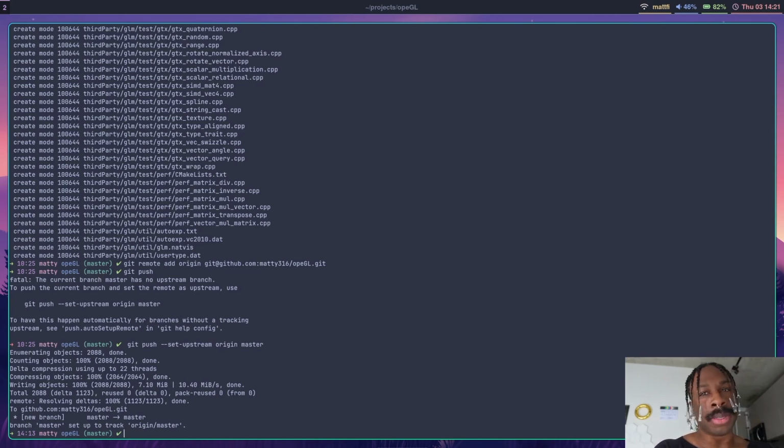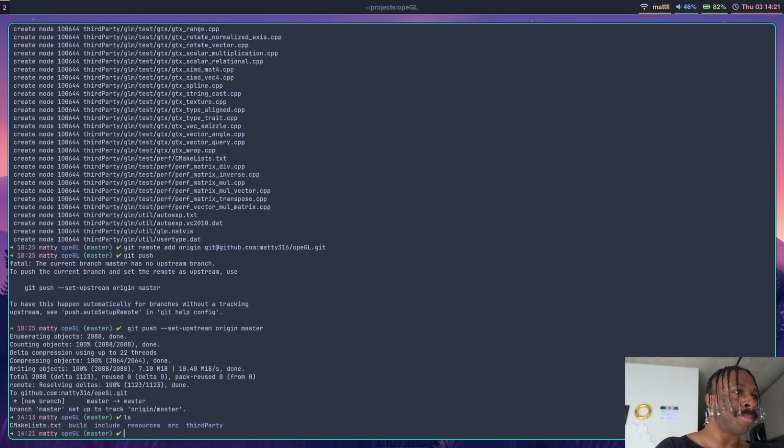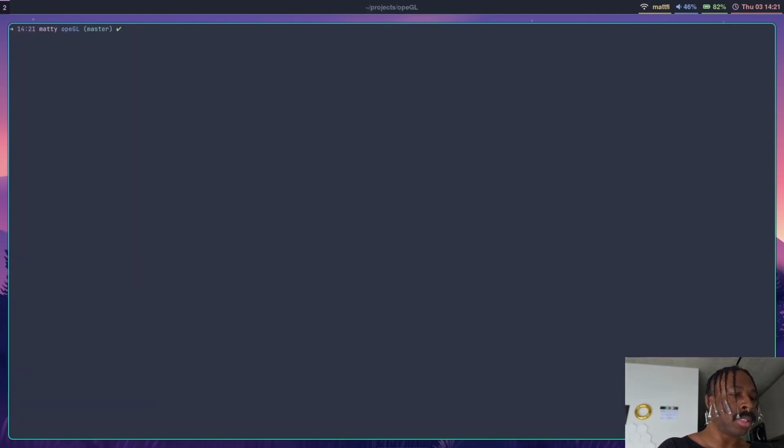I called it OpenGL because I'm a Midwest princess. So basically what we've got in here is, let me clear the screen. In the ls, we have a few different folders.